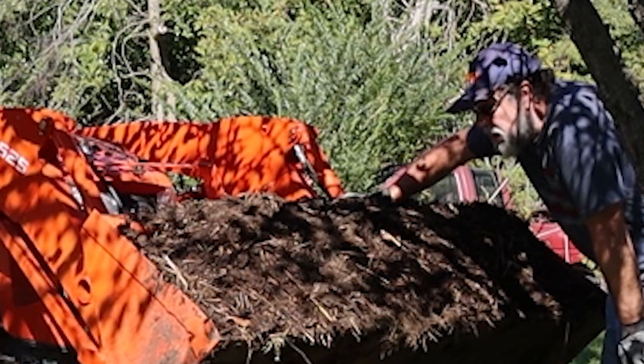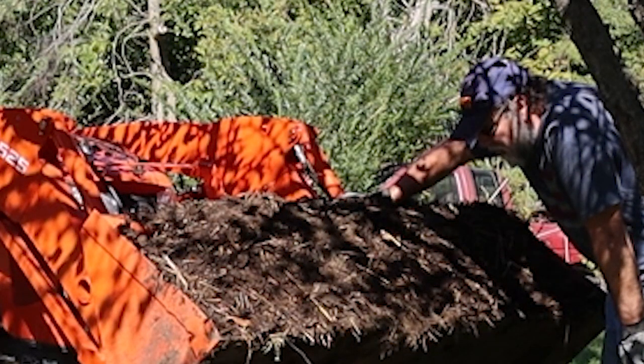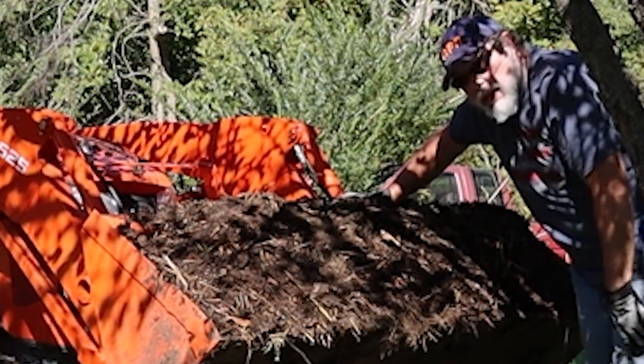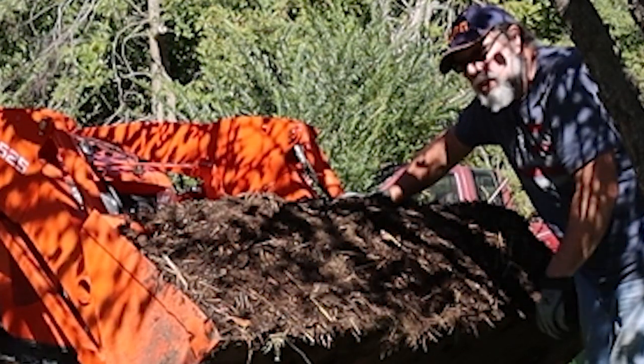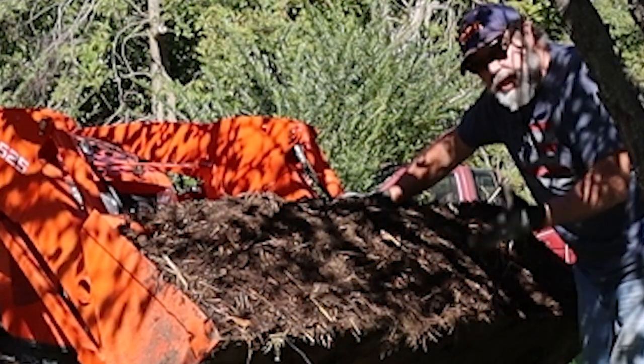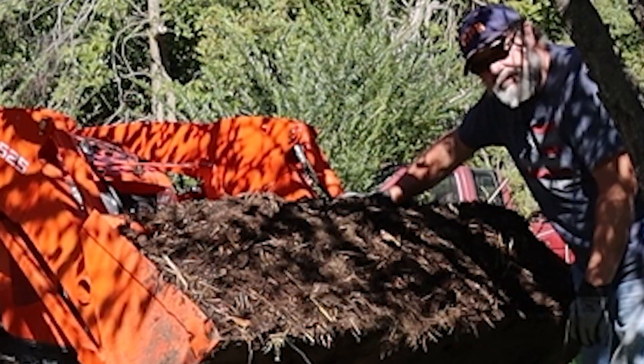Well, this is the last load and it's already composted somewhat. Hay still not completely broke down, but I'm going to use this last bucket full and put it around these two pear trees to kind of help boost them up for the spring.